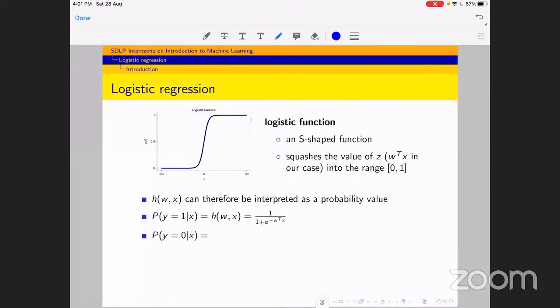So then what is the probability that Y equal to 0 given the same observation X? Somebody should answer. Anybody else could answer? This is the probability that Y equal to 1. Y can take only 2 values, 0 or 1. So if this is the probability that Y equal to 1, then what is the probability that Y equal to 0? Fast, we are already running out of time.